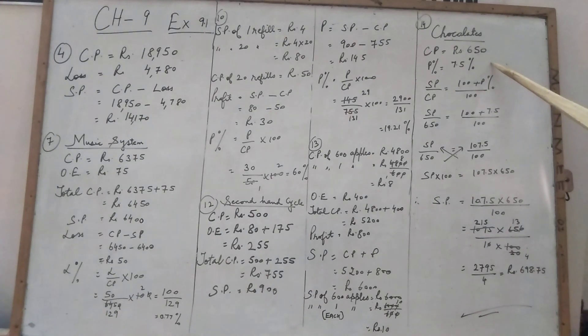And sold it to Sanmi at a profit of 7.5%. Now children, see. Here we have to find the selling price. But here in the question, profit is not given. Profit percentage is given. When profit percentage or loss percentage is given, we have to apply this formula. Remember this. Selling price over cost price. If it is profit, plus. If it is loss, minus. 100 plus profit percentage over 100. Put the values here. 100 plus 7.5 over 100.